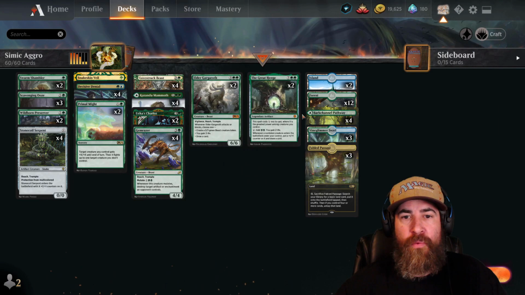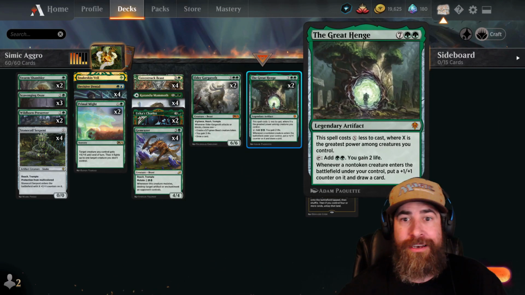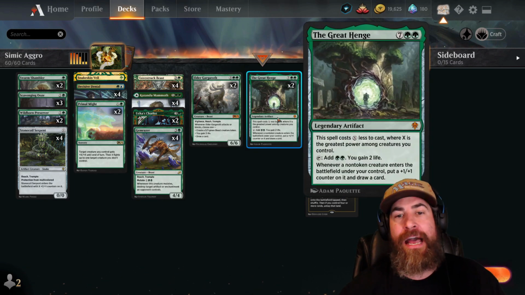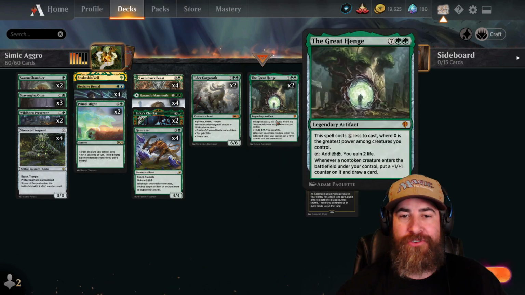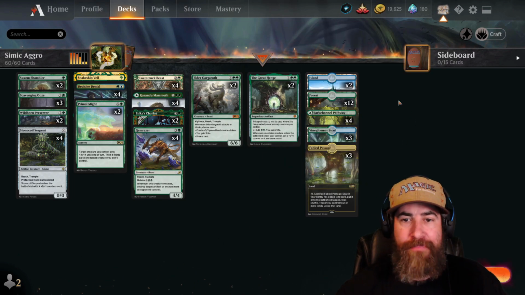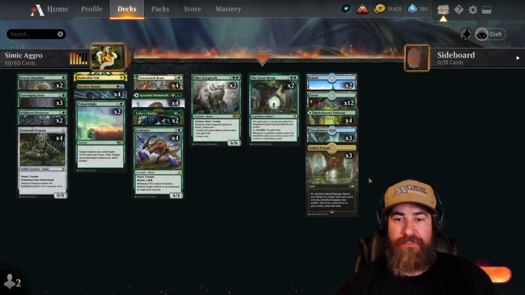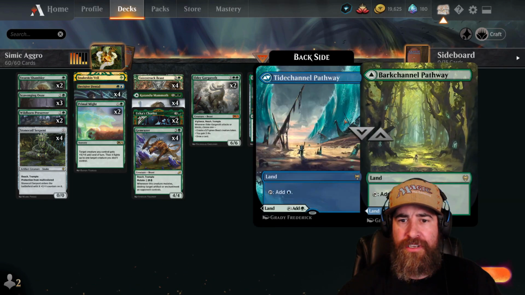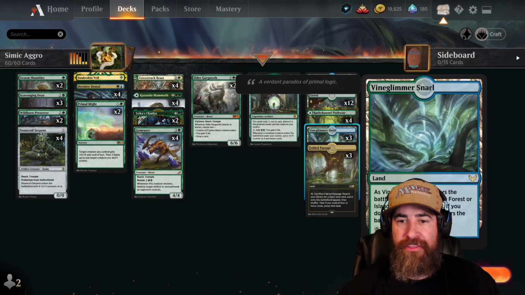if you can get it to stick. We are mono green for the most part, so we're gonna have 2 Great Henges in the deck just to round it out. I mean, just an absolute beast of a draw card. And then our land package is pretty simple. We have 2 Islands. That way we can grab some with the Fabled Passage if we want. We have 12 Forests, 4 of the Pathways, and 3 of the Snarls.